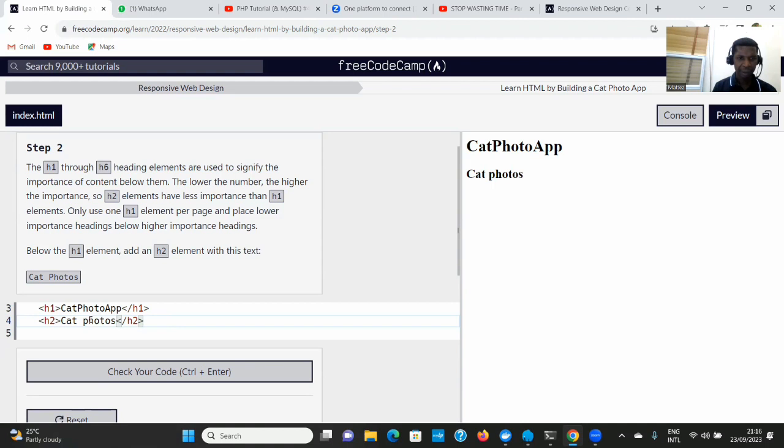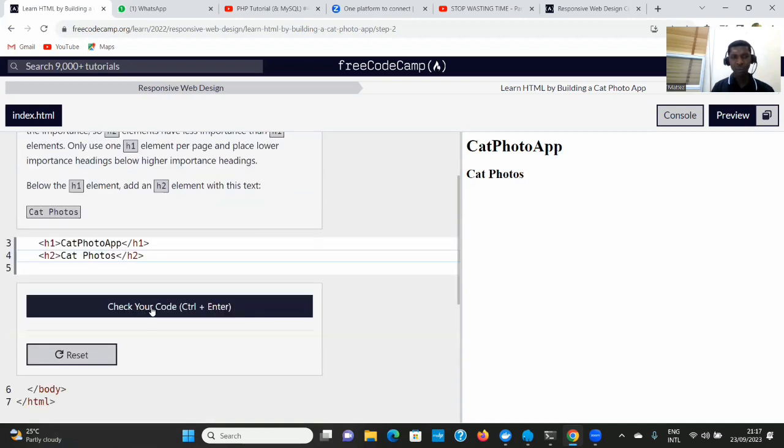Just like that. Cat photos. So you can see, this is the H1 and this is the H2. So you can see H1 has a higher importance, followed by H2. Okay, so this is the main heading, followed by H2.